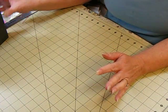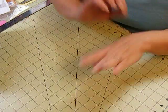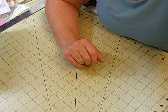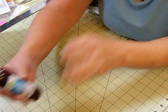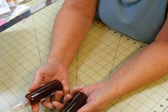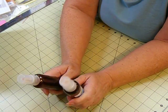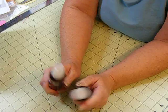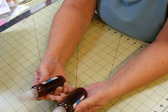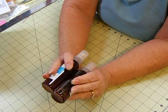I wanted to let you know about how the tea dyeing finally came along. The first two attempts were just disastrous. However, I did figure out my formula. It got a little dark, I will admit that. But I used 1 cup of water and 4 tea bags. Like I said, my tea was cheap, so maybe if you used a better quality, I don't know. And the water was a little hotter, and I did let it steep a little longer. But that's the color that it got right there.